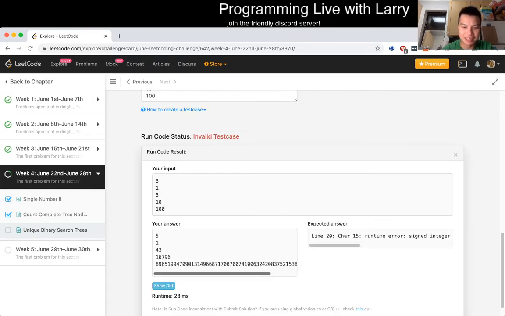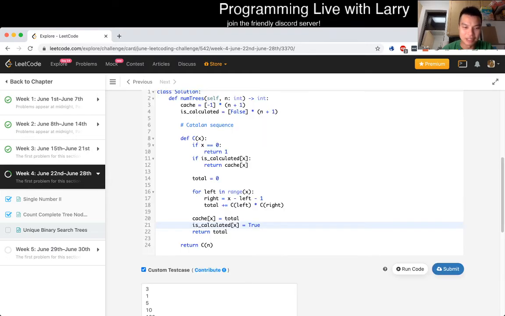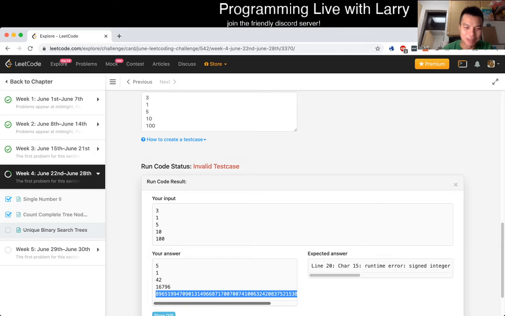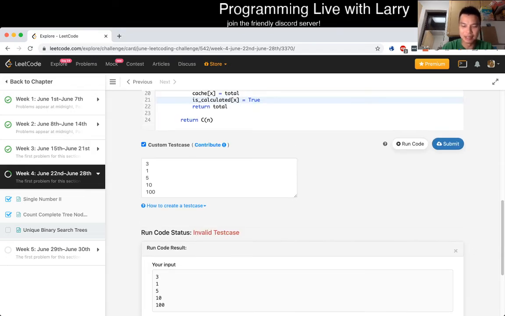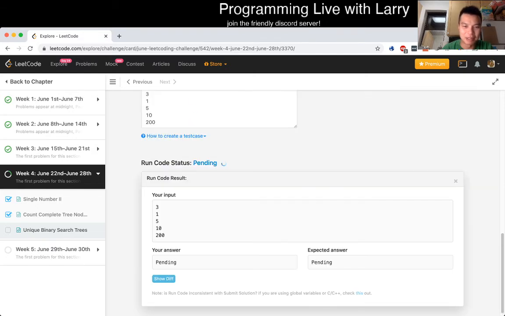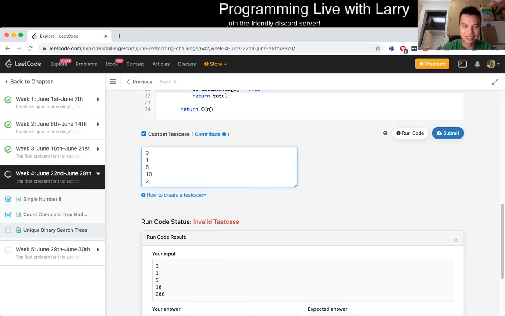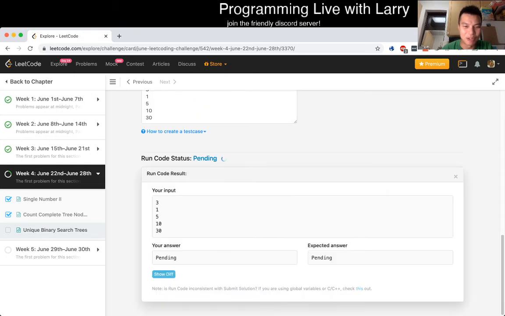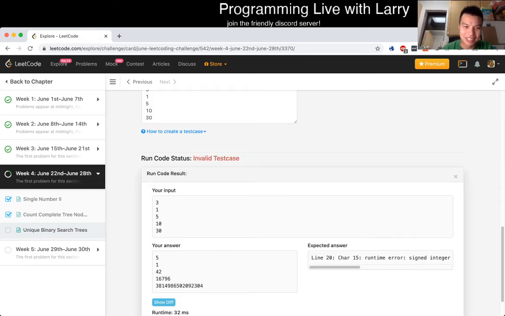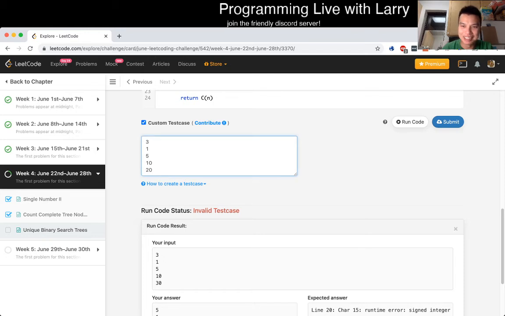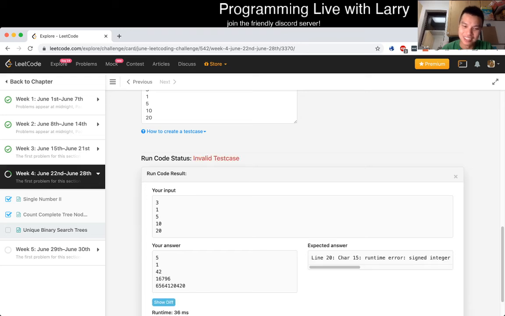Okay, well, maybe the test case is too big, apparently. It didn't give me the constraints, so I didn't know. But you can also see that it gave me a huge number, which I calculated very quickly anyway. Okay, so even 200 is too big. I just wanted to try a big-ish number so that we can see if we're correct. Okay. Well, apparently we could have even hard-coded the answer if we knew that it was going to be less than 20. Even less than that.